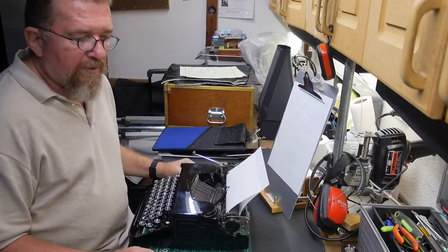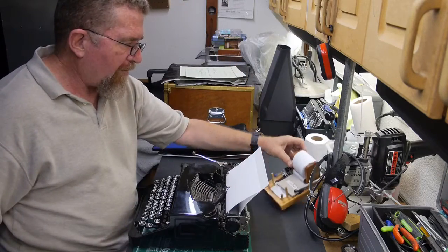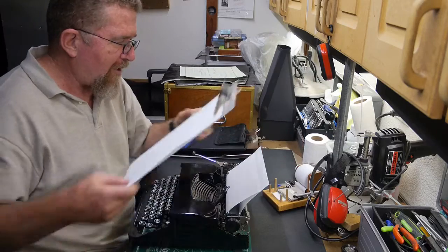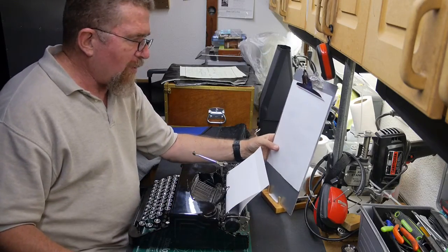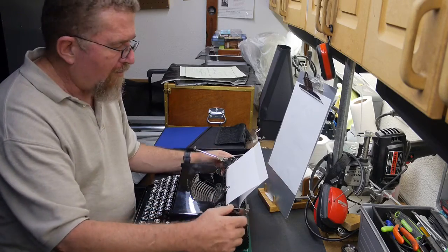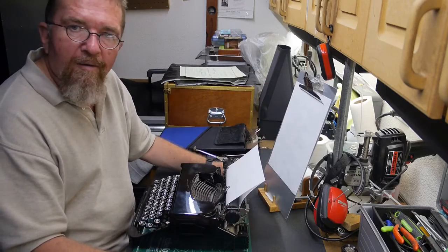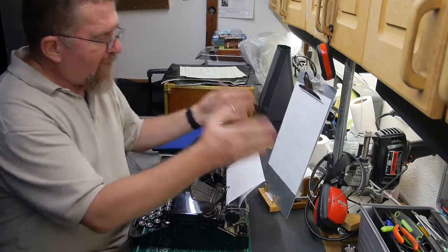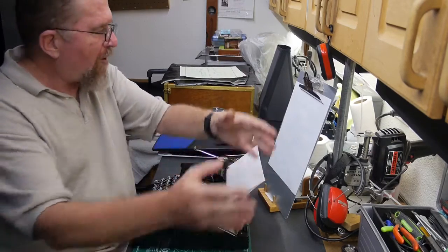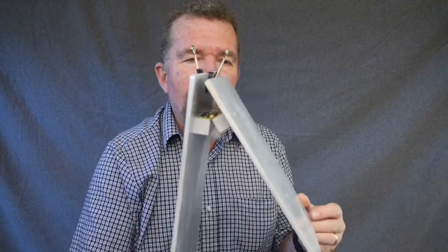Here's an example setup of how I use my long legal size clipboard with my multi-purpose clipboard holder bracket that I made a few years ago. It basically sits behind the typewriter, and I have plenty of room on the typewriter for the typewritten sheet, and I can see virtually the entire piece that I'm copying from. It's right in front of me. I don't have to set it off to the side, way over here or way over there. Works really well.